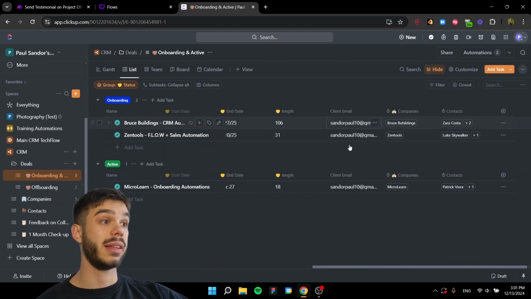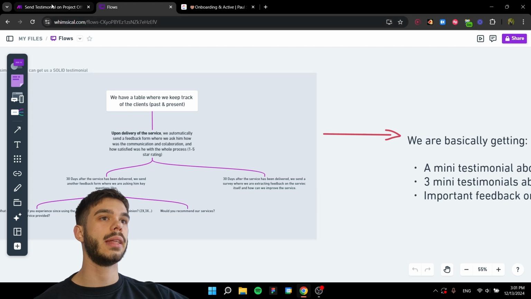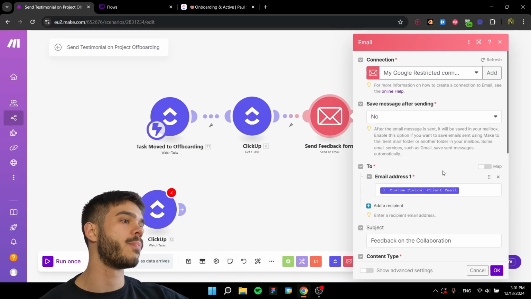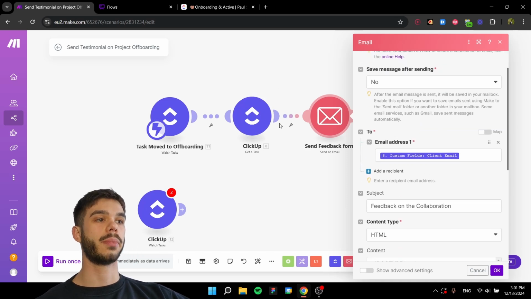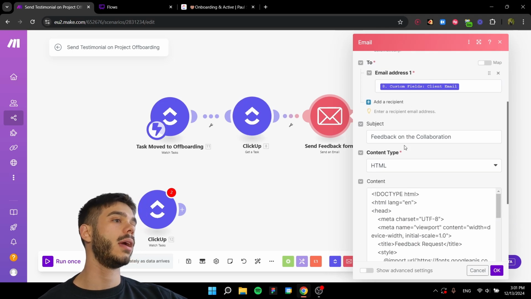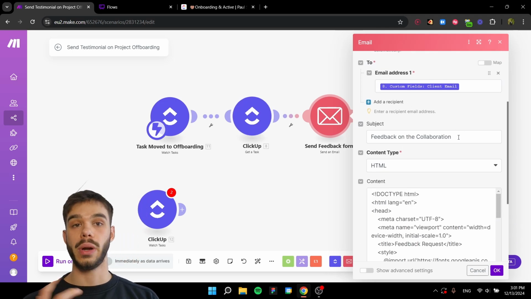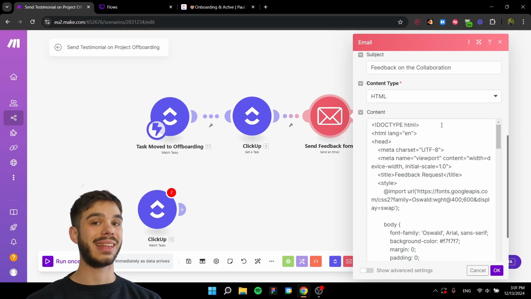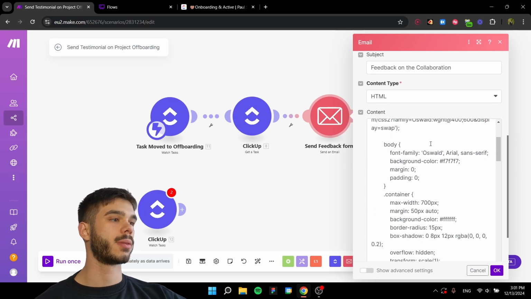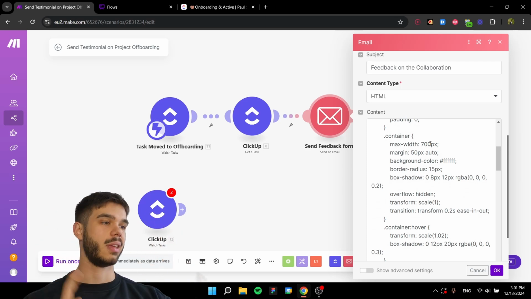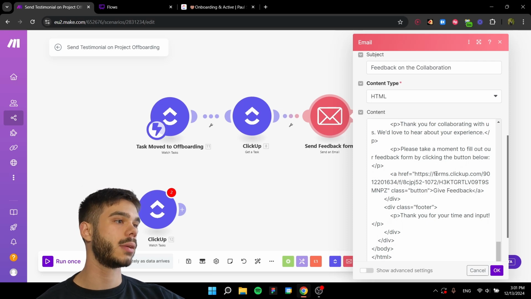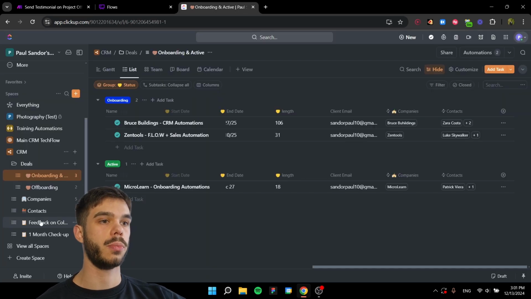If you look closer here, let's go back to our ClickUp CRM. We have the client email. We are going to be using this to send him that customizable feedback via email. Basically, you are going to be sending it to the client email that you have tracked from the Get a Task module in ClickUp. And this is going to be the subject, feedback on the collaboration, or whatever you want. I usually like to write my emails in HTML because you can make them a bit prettier than just sending a basic text email, where you are going to then input your feedback link from your form, which you are going to be getting like this.